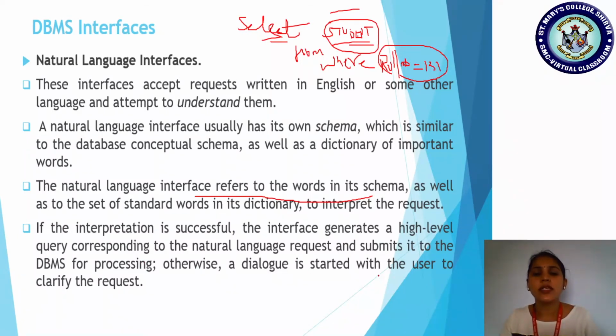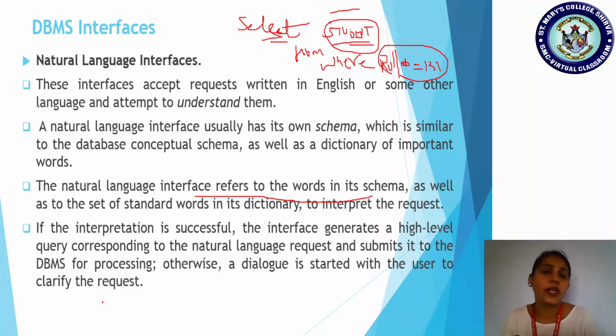Otherwise, a dialog is started with the user to clarify the request. So here what they mean to say is whenever these combinations of terms, the natural language and the schema terms, the words are used, when we are putting these things as a statement and providing the request, the natural language interface is going to generate the high level query.